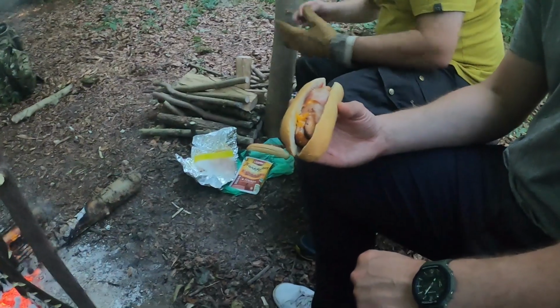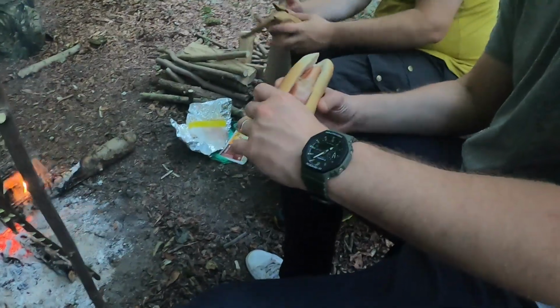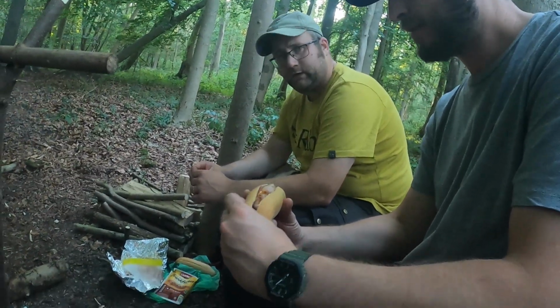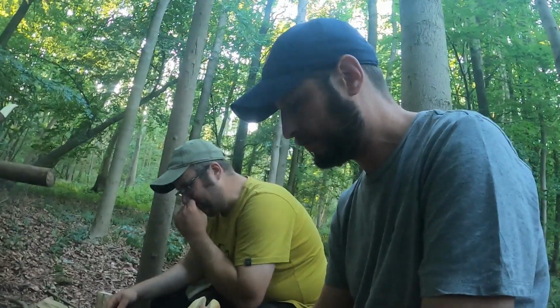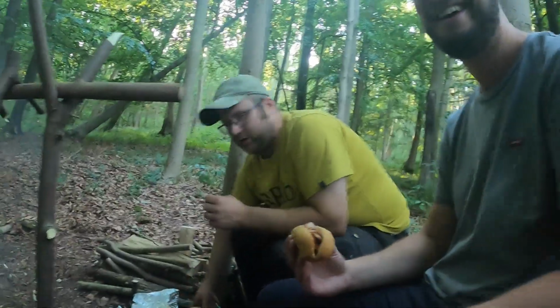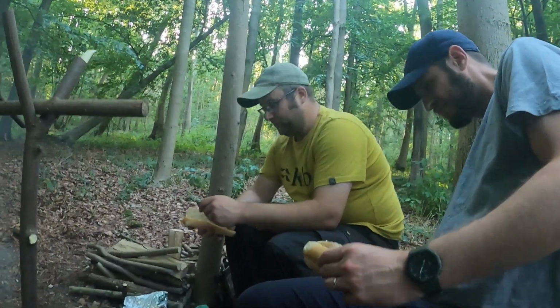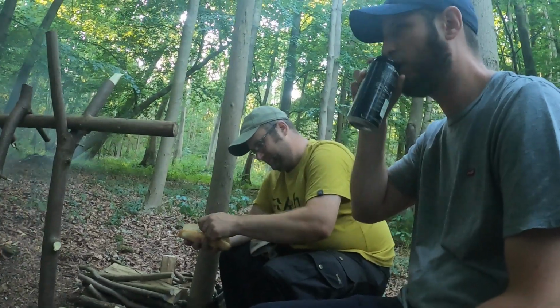Yeah, that's pretty cool. That looks alright, isn't it? Nice. Bacon, hot dog, cheese. Three of your five a day, Des. Three or five unhealthy a day. You can just feel your arteries start thickening. I need a bit of clag in it. Arteries are highly overrated. Yeah, definitely. Most of the time. What are they all about? What's that fat all about?